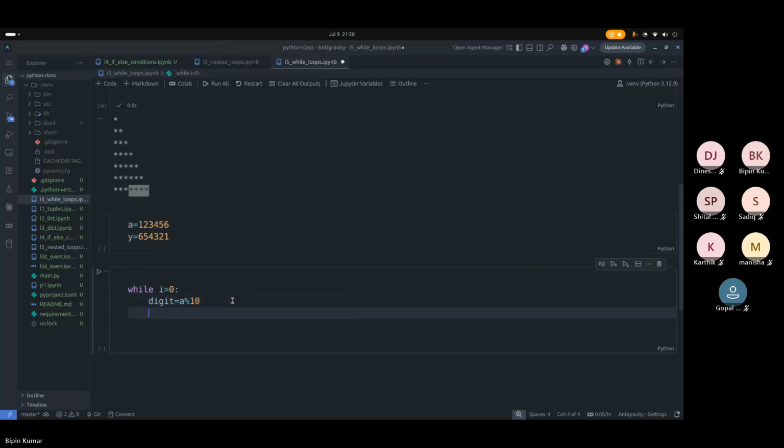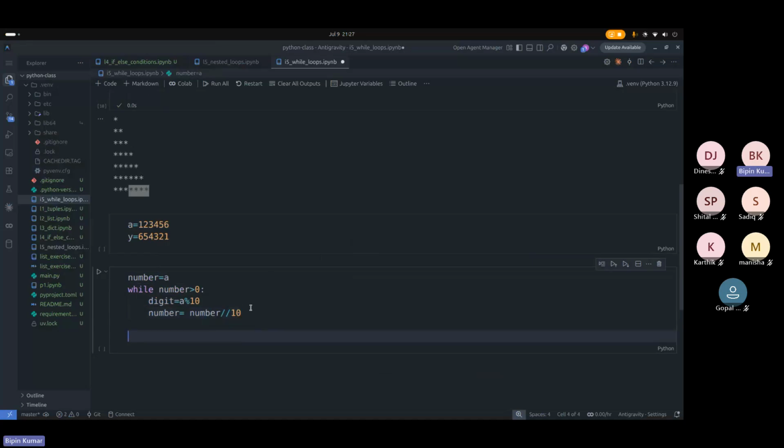And similarly, number equal to number divided by 10.